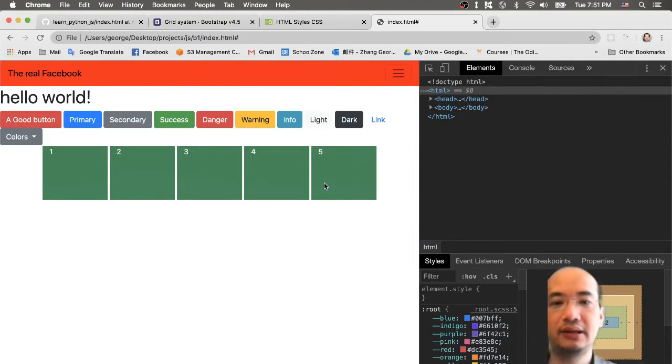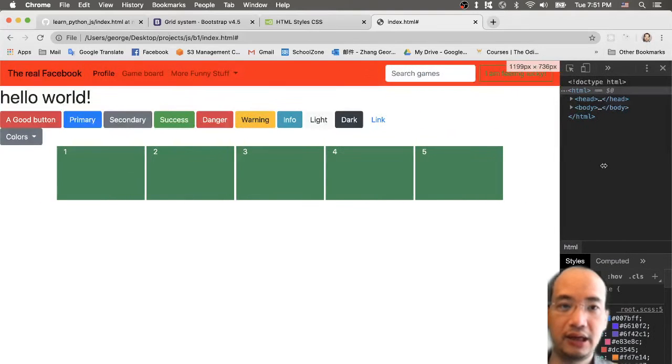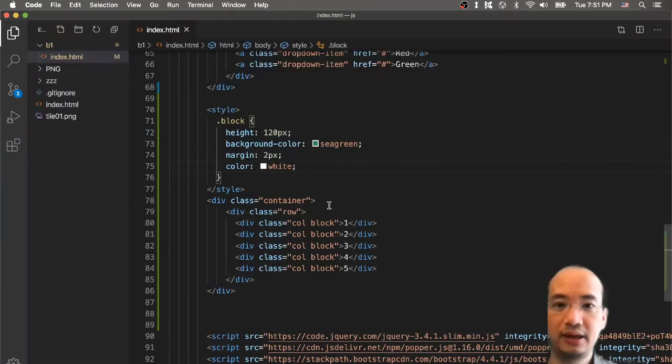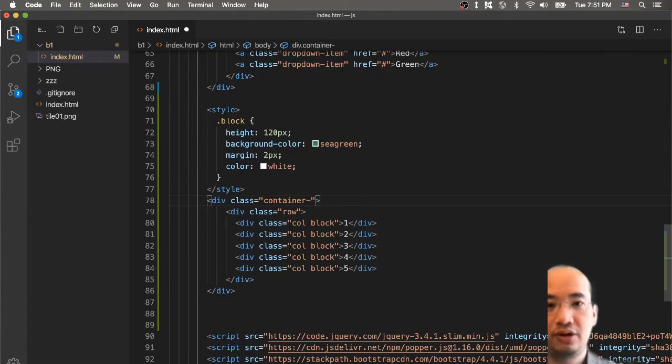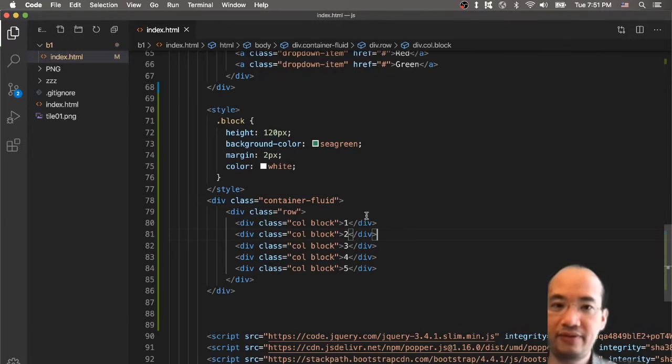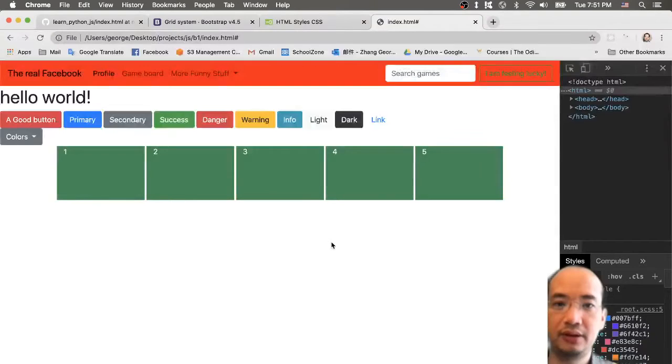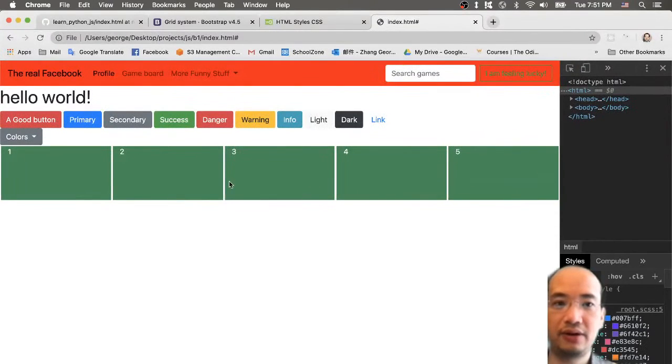Okay, and you might wonder why I cannot have all of them all the way to the edge, because the container has some padding on the left and the right, and you can get rid of that by using container-fluid. Just put hyphen fluid, so you would have all 5 of them equally laid out all the way across.